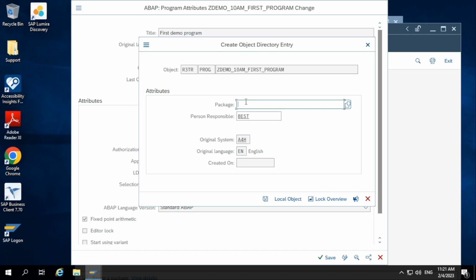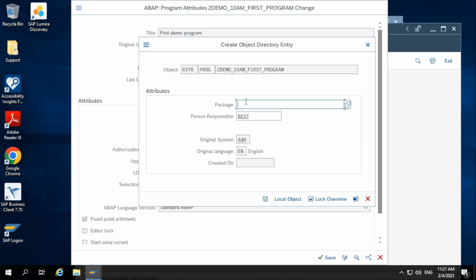Where you want to save this file, in which drive? Is it in C drive, D drive, E drive, or in which folder? So package is a similar kind of option. In which package, in which folder location, you want to save.